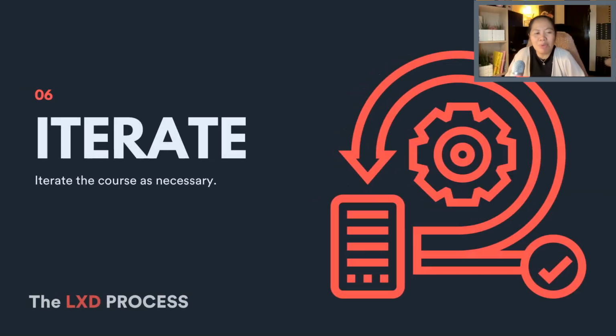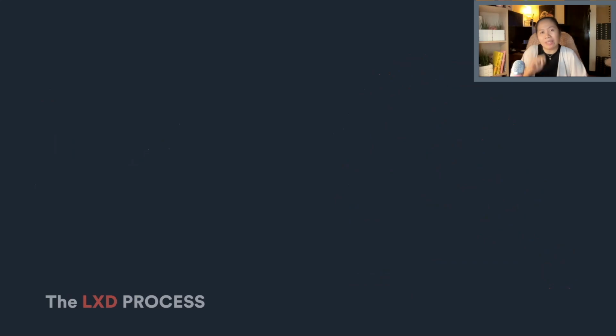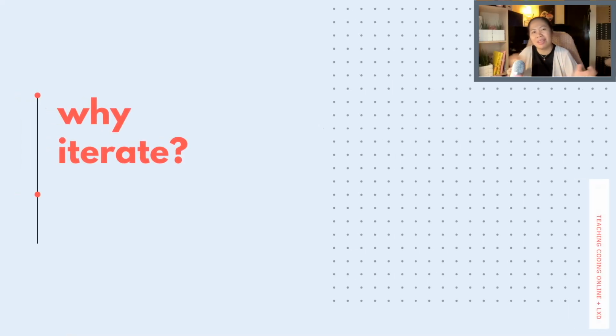Okay. Now we move on to the last stage. It's the iteration. Iteration, of course, offers new opportunity for an improved learning experience. What you need to do with iteration is that, remember that the LXT process is cyclical in nature. So make sure that you put your design to a test with a group of learners and fearlessly document the failures and successes of your course design.